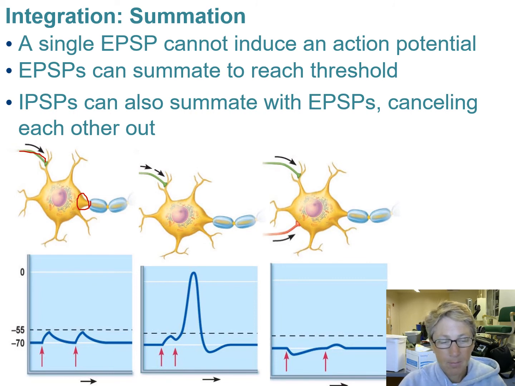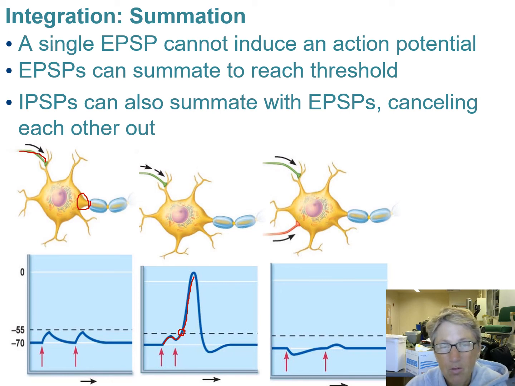So here's an initial excitatory postsynaptic potential, and then before it can go back down to the resting membrane potential, another excitatory postsynaptic potential fires. You get to threshold, minus 55 millivolts, and then you can fire an action potential down the length of the axon. But remember, don't get confused on this. The graded potentials, the local potentials, can only happen in the cell body. The action potentials can only begin at the axon hillock and then fire down the axon.